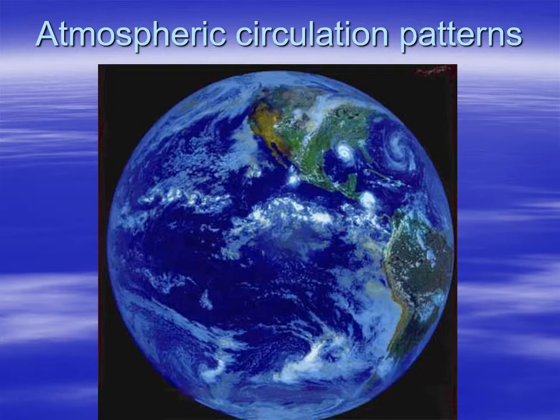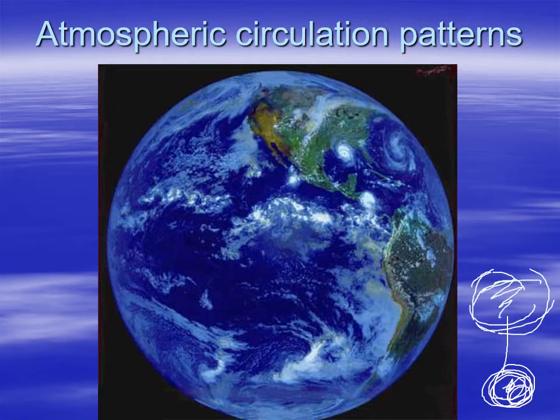And so what happens is that sunlight heats the surface of the Earth, and then as the surface heats up, it heats the air near it. The air near it then rises. When air is heated, it expands. So when it expands, it's less dense than the surroundings. Buoyancy is a property of fluids, so that if something is less dense, there's an upward force on it, and so it rises. As it rises, it expands more. Now, the way gases work, when they expand like this, because they're under less pressure, they cool off.